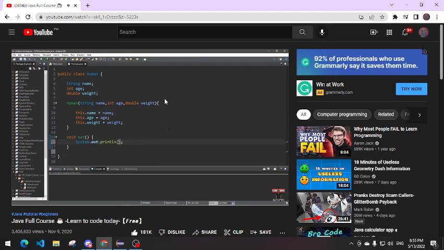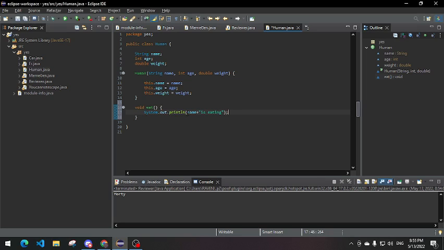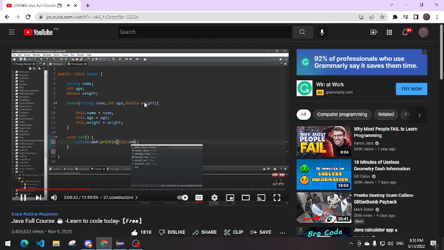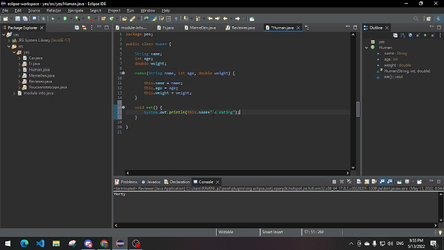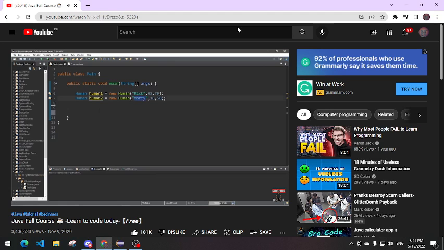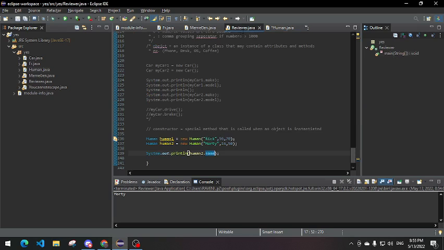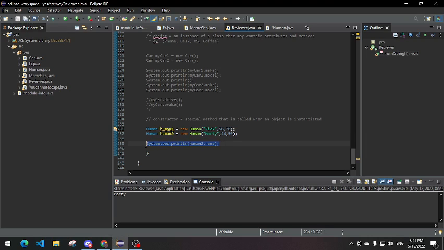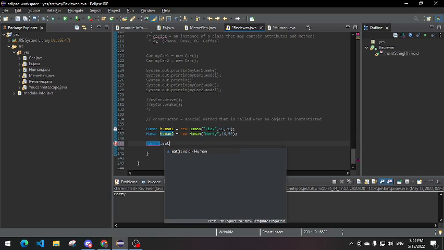So if we want to display the person's name plus maybe some text such as is eating, let's type in this dot name to access this object's name plus is eating. So this will print the person's name plus is eating. And let's try this. Let's say human2, which is Morty, is eating. So in order to call this method, we'll have human2 use its eat method. So this will display Morty is eating.